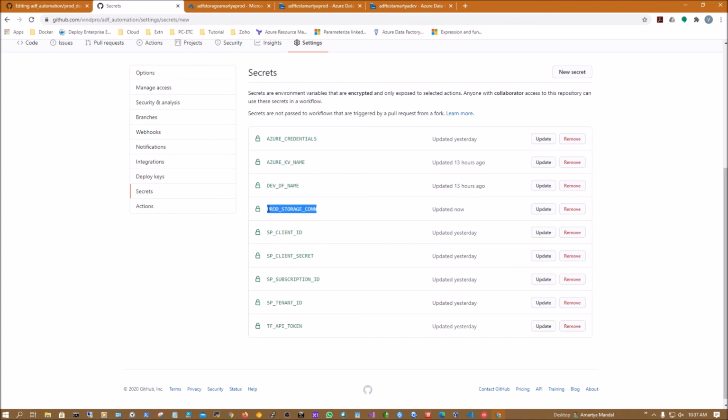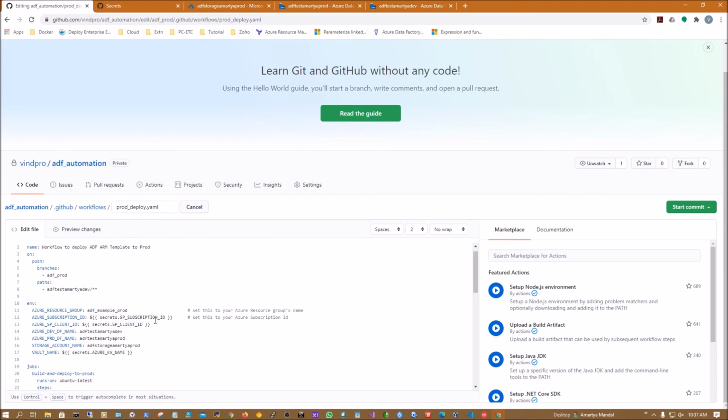And then I'll make some changes in my workflow file. I need an environment variable to be declared for the storage connection. And then I need to make the same change to override my parameter values.